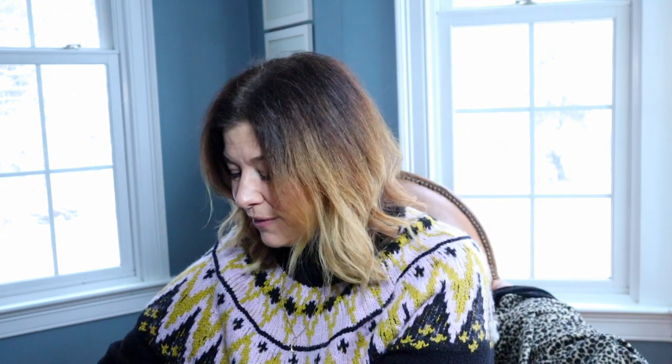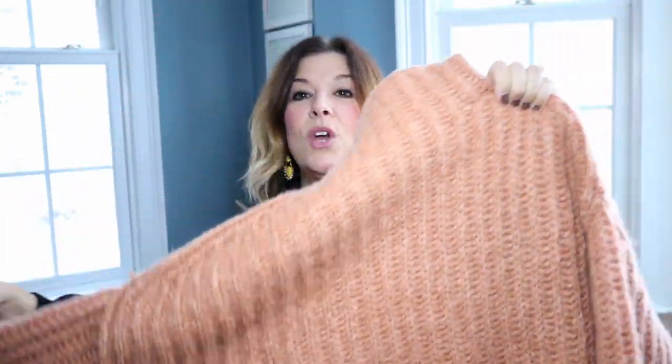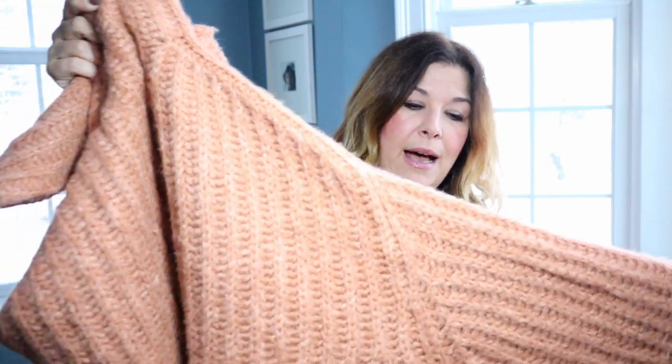So you did see a little of the thrift with me, and this was the sweater that I saw the second I walked into Savers, and I was like, this is gonna be a good day. And it was, this really cute cropped, and I love, this is like the color of the season that I love so much. It's like a neutral, almost like a lighter version of that cinnamon color that I've been obsessing over. So $7.49, and yesterday I had my 20% off coupon. So about $6 for this sweater, and I will probably list it around $50.